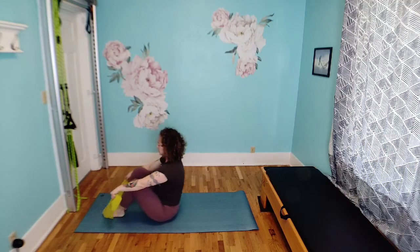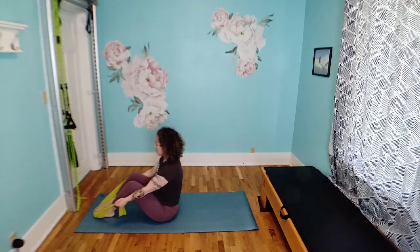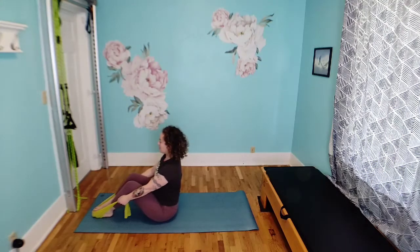So here, my feet are not quite all the way together. I've got a little bit of space through my knees, but my toes are holding the band down. And I'm holding up on the band a fair amount so that when I start moving, I have tension right away. So I'm sitting up nice and straight, and I'm going to roll back.